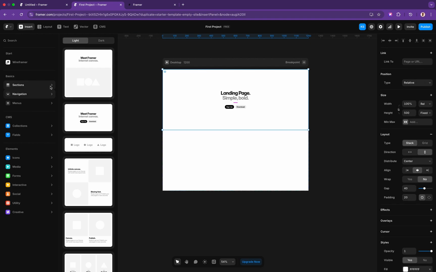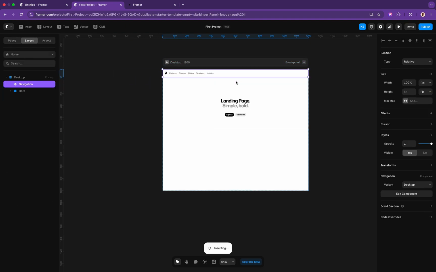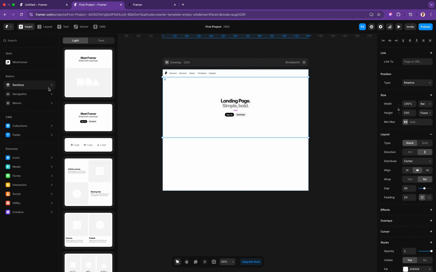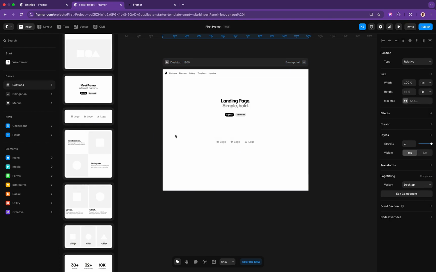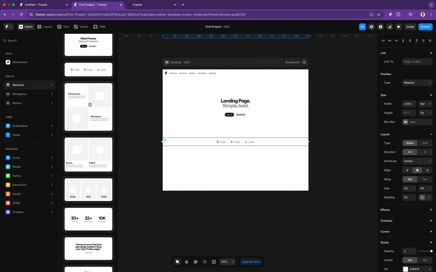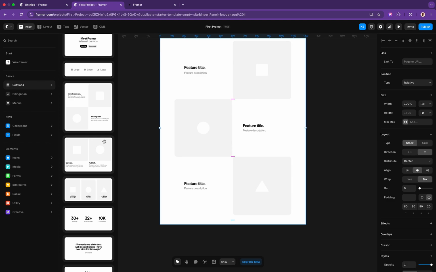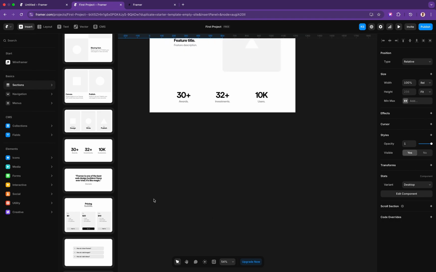You see, this is the hero section. Then I'll just come here and pick a navigation. You can see, this is the hero section, this is navigation. Then I can come here again and say, oh, inside of this section I need a partner logo section. So I just drop that in. Is my website not coming together already? Then the next is I want a section where I can have my features. Then maybe another one that talks about our statistics, right?